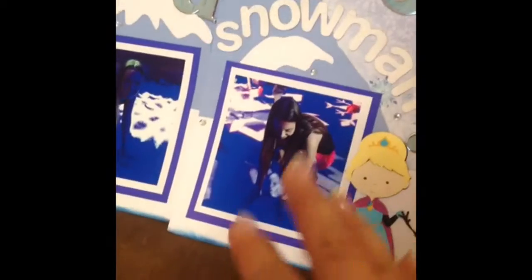So the colors of the pictures are actually the color that's there. It's one of the colors in Frozen anyway, with the walls and the wallpaper and stuff like that. But they do not have bright lights on it because it is cold. They keep it freezing in there, which was great because it was a hot summer day. And so that's the reason for the dark colors and the matting. I wanted them to pop anyway, and they go more with the colors of the dresses on the girls.